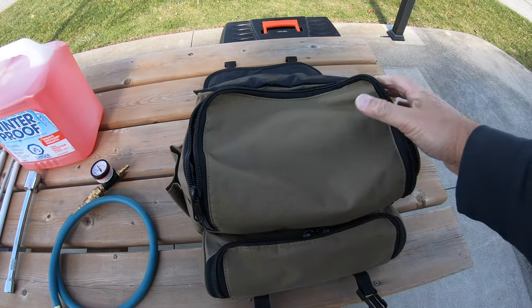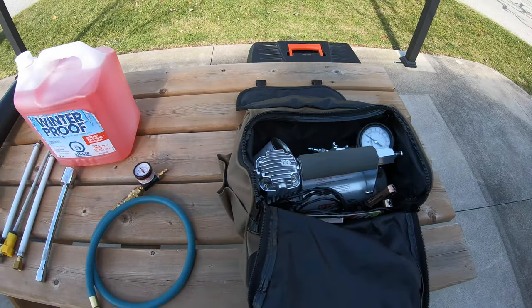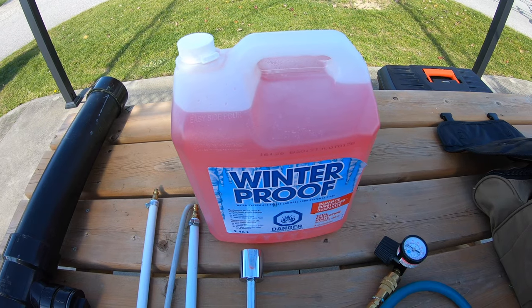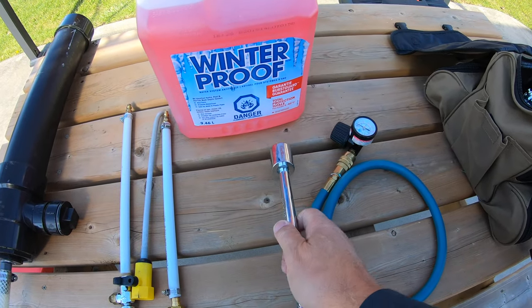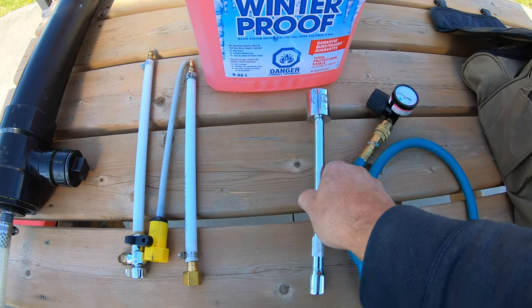So this is the compressor that we're using right there. That's all the equipment, the gauges in there. The other parts that we use, of course, are winterproof antifreeze and plumber's antifreeze, as it's known. This wrench right here is the one that removes the sacrificial rod, which is 1 1/16.